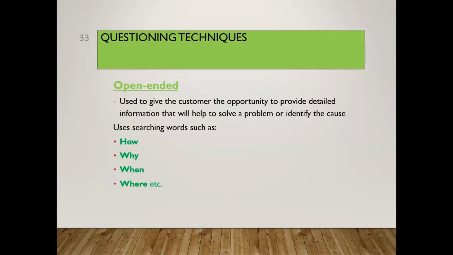Another important part of communication is our questioning technique. So we're going to look at the different types of questions now. The first one is the open-ended question. What's an open-ended question? When do we use them? We use open-ended questions when we want to give our customers an opportunity to provide detailed information that will help to solve a problem or help to identify the cause of a problem or even help us to understand better the needs of the customer.